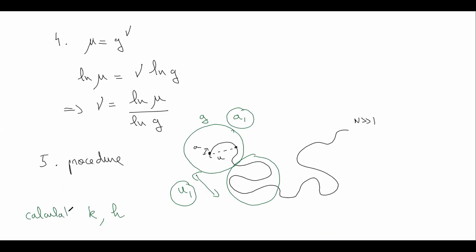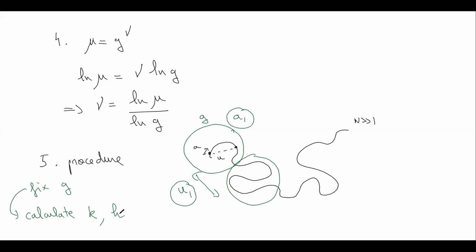First step is to calculate them. Okay, first I fix G. I'm the one who is doing the renormalization. I decide to group them, let's say 5 by 5. So G is equal to 4. Then after this grouping, I calculate the function that allows me to know the problem at the first renormalized step.